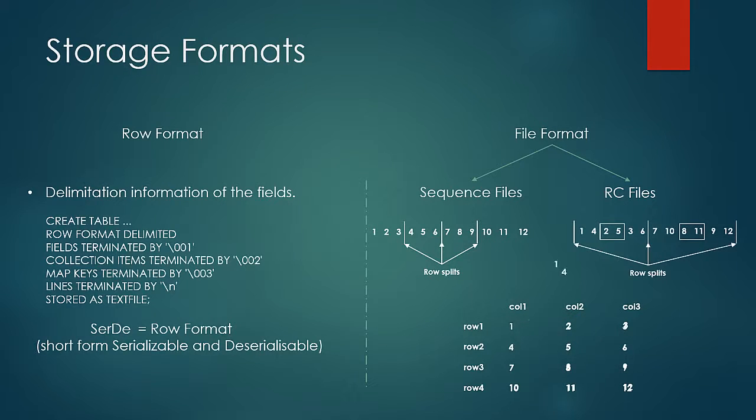Another method is to store the column-oriented layout, which is known as record columnar file, in short RC files. The files stored in this format are stored as shown. This method of storage gives advantage only if a portion of columns are to be read repeatedly and others need to be discarded. So all in all, you should be aware of the data format in which the data is stored in Hive before you write a MapReduce job which processes that data.